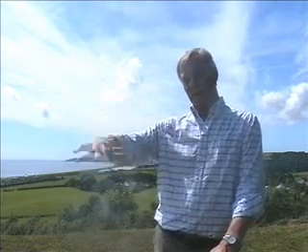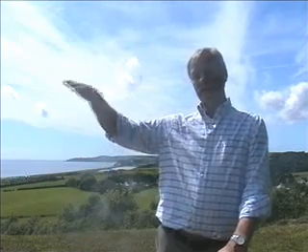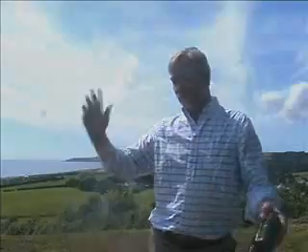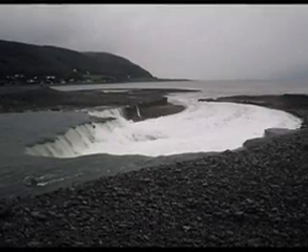As the big spring tides happened once every six weeks or so, the clay was gradually removed — worn down all the time — leaving a huge step-like structure. It was called the Niagara Falls because it looked a bit like that. When the water came in it couldn't escape quickly enough, which was pretty dramatic.